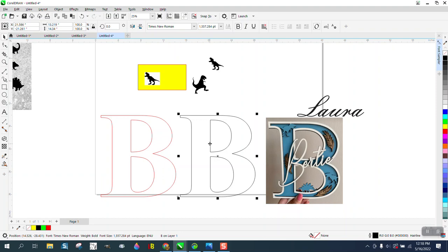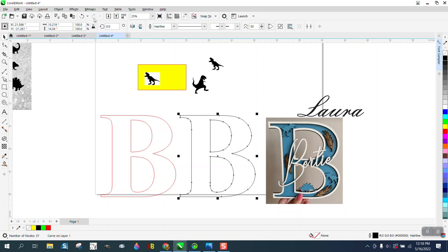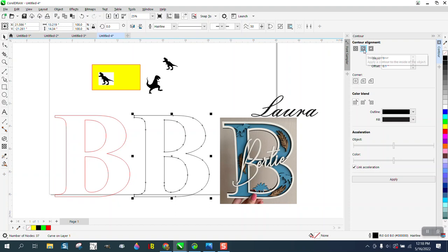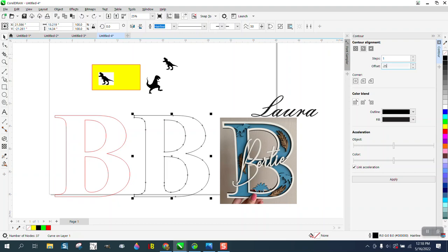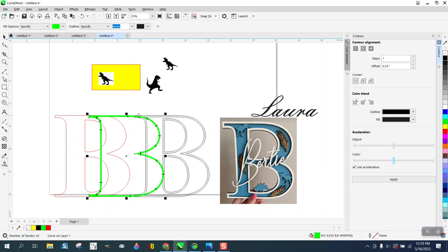Now take this B and, you don't have to probably, but I'd go ahead and convert it to a curve. Then go to effects and contour. Let's contour it to the inside. I'm going to say 0.1 right now. That's not enough. Let's go 0.25. That'll give us a quarter of an inch. That'll look pretty good. Their B is a little bit different. But then to get that white border, there's a couple ways you could break the contour apart. But one thing you can do is fill in with the Smart Fill tool and nudge it over.